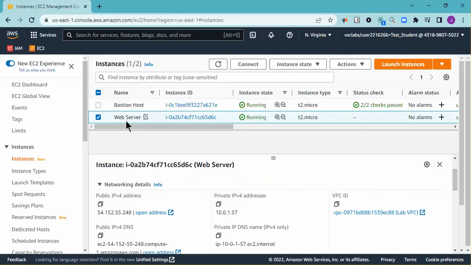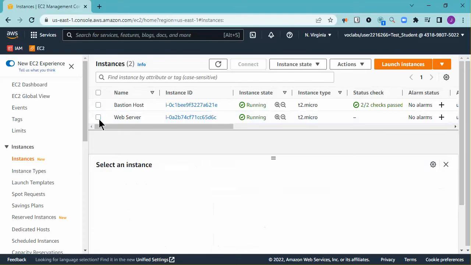So they are located in different networks, so they shouldn't be able to talk to each other because they're not in the same VPC. There would be a way I could connect from the Bastion host onto this web server, but my traffic would have to go out through the internet and then come back into the AWS region for me to be able to access the web server from the Bastion host. I'm not sure if that's what they're going to ask me to do, but that's the main idea.